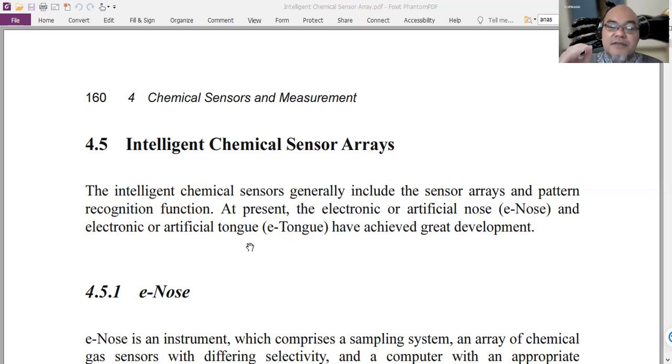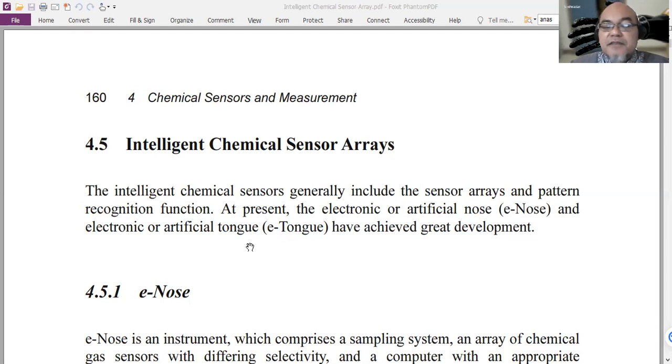And then the response of each of the sensors is recorded and the pattern is recognized to determine whether the gas contains certain gas species. This uses pattern recognition theory, which can be derived from statistical analysis, like principal component analysis, linear discriminant analysis, etc., or the increasingly used machine learning algorithms, which are related to artificial intelligence (AI).